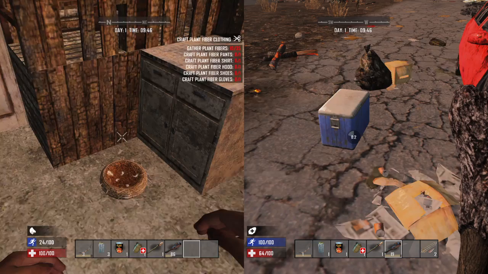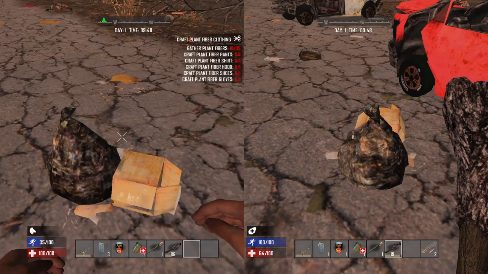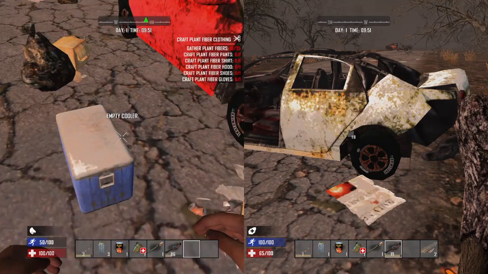Oh, sweet. I don't know what these are, but I'll take them all. I've got a beer. Somebody's manuscript. Wait, what? It's paper. Somebody's probably writing a book in the apocalypse. Nothing in the sedan.